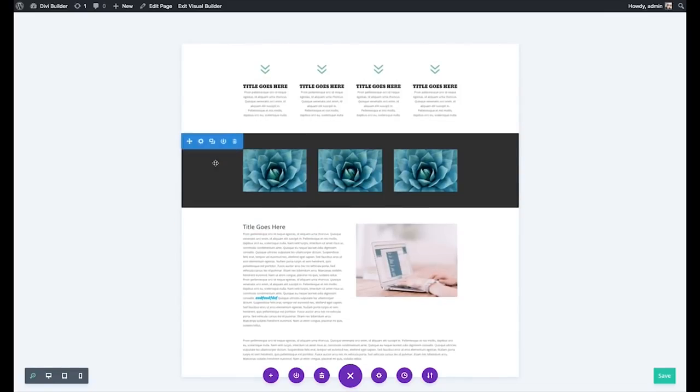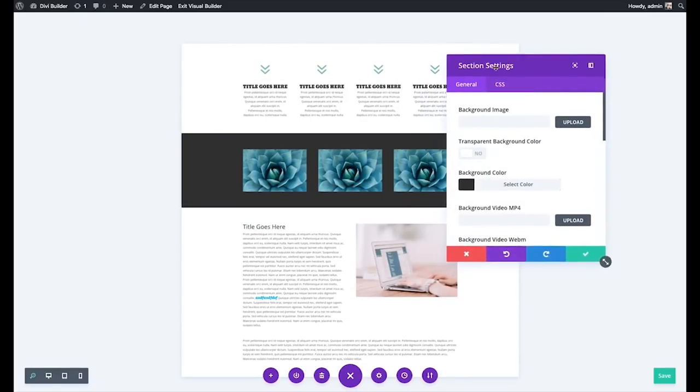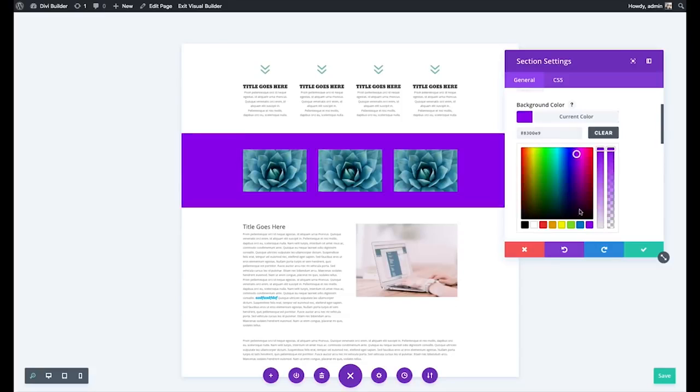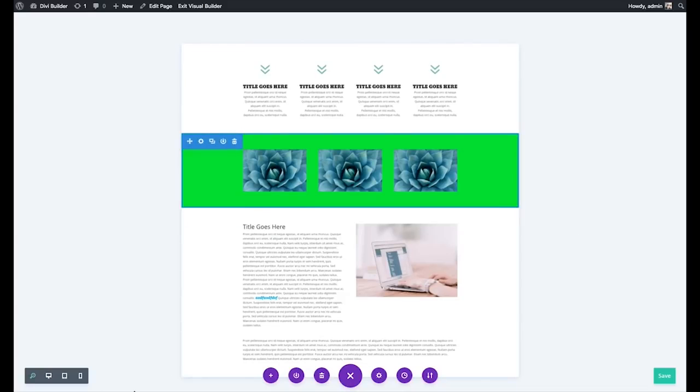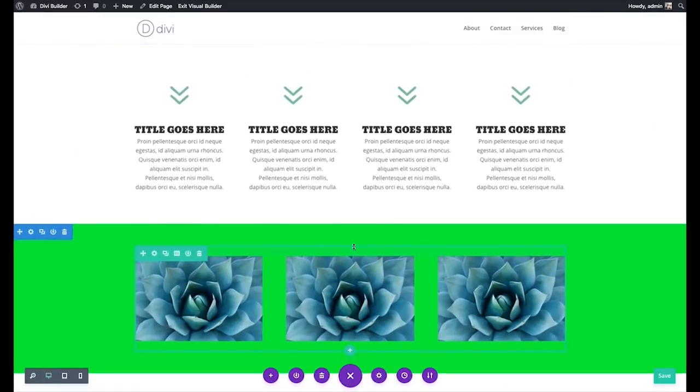You can also edit things here too. So I could bring up the section settings here and adjust this background color. I like getting this overview mode and scrolling through the page and getting a bird's eye view of the page and making macro adjustments. And we can head back down here. So I'll zoom back in.